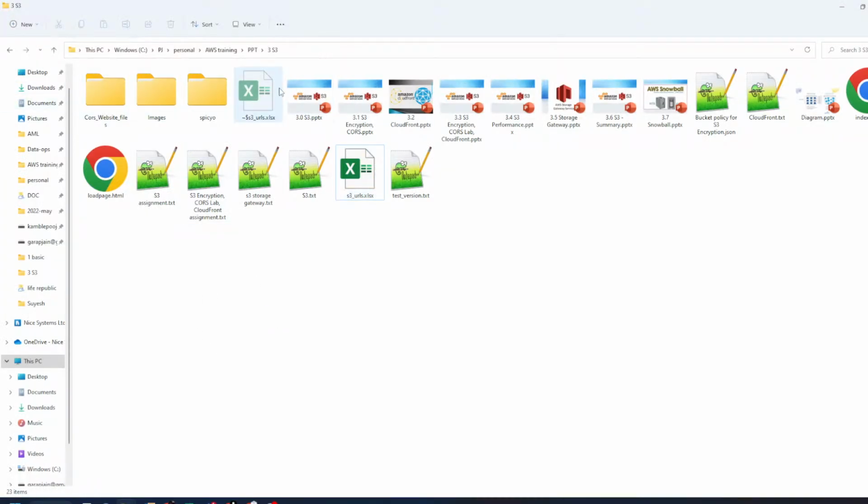Similar to your local system, right? In the local system, this is your C drive, after that the whole path of your file. This is the path of my file and this is the file name.